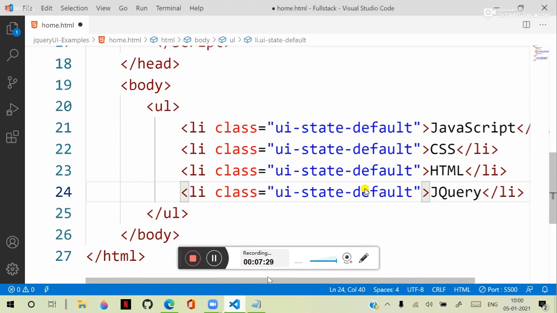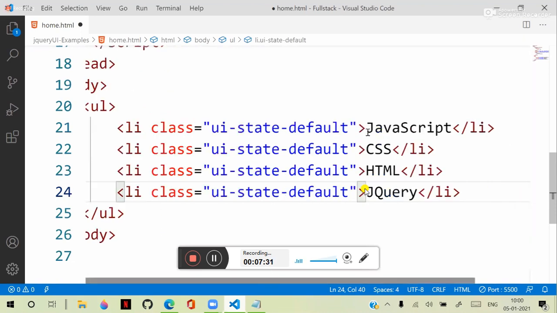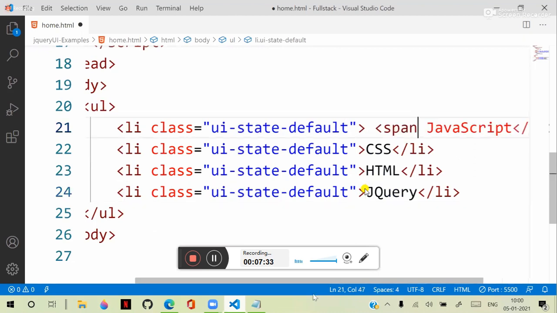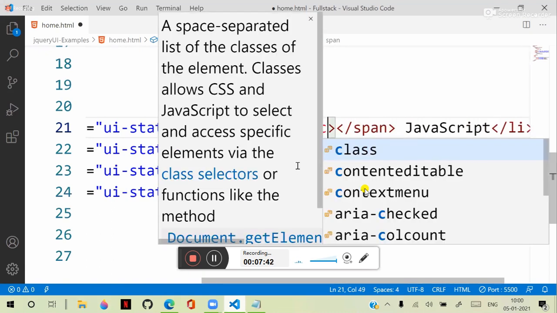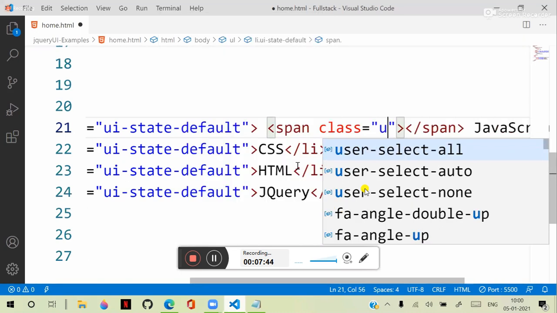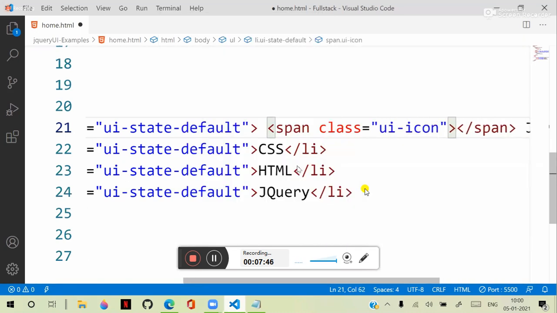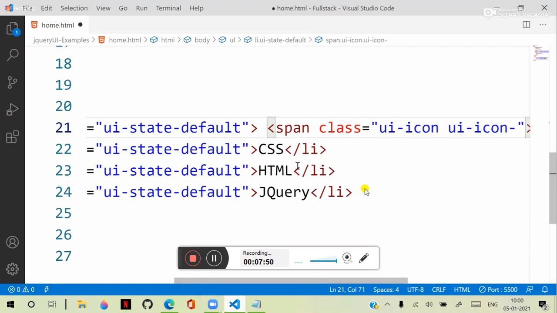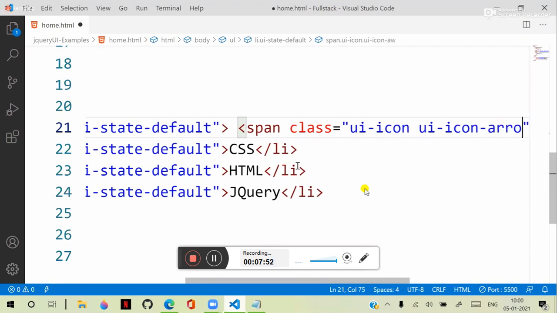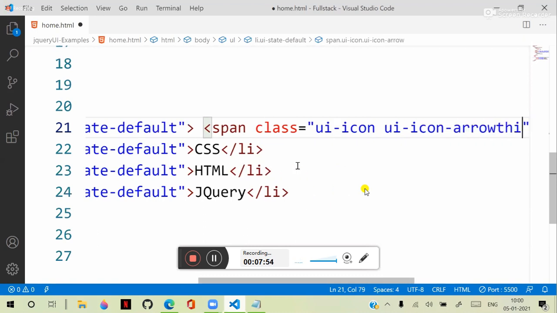Before the term, before JavaScript, we will put a span. You can use Font Awesome and all, but jQuery has its own. Like we are using a class here, we will put ui-icon. And which UI icon do you want? I want ui-icon as arrow. The arrow-thick icon is there.